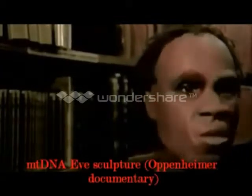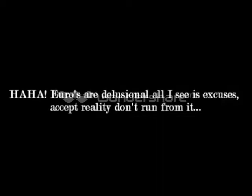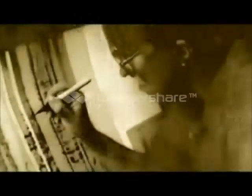Using forensic reconstruction techniques, muscle and flesh have been added to the skull and provide us with the very first glimpse of how our genetic mother might have looked 150,000 years ago. In 1987, Kahn and her colleagues published a paper showing for the first time that the markers stretched back to Africa, showing quite clearly that this was the birthplace of the human race. New Guinean tribesman, Parisian bartender, American teacher, Polynesian farmer, all were improbable relatives linked through one black woman 150,000 years ago.